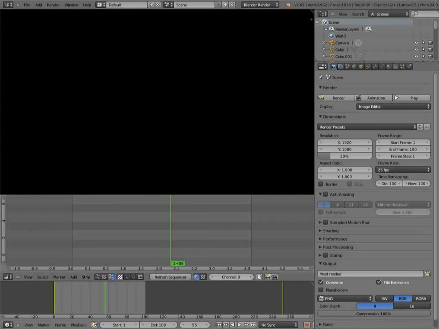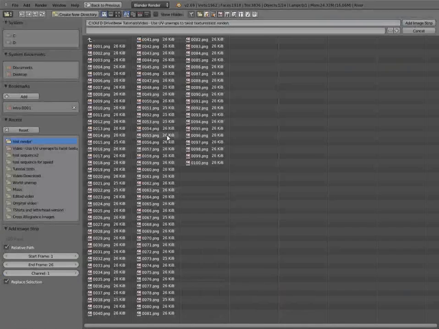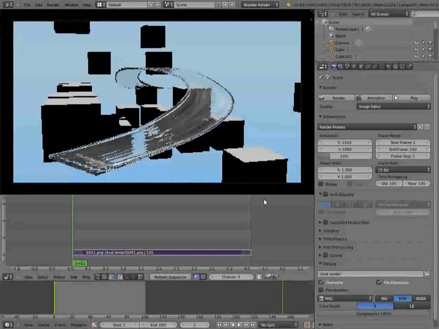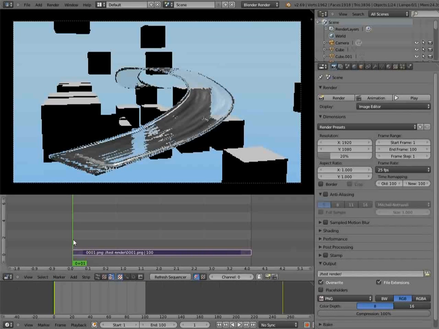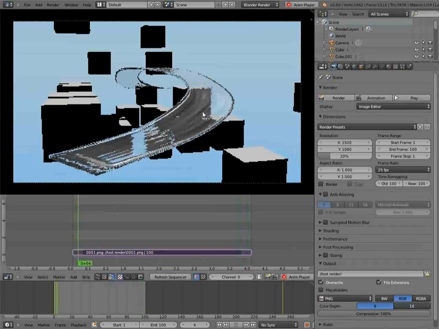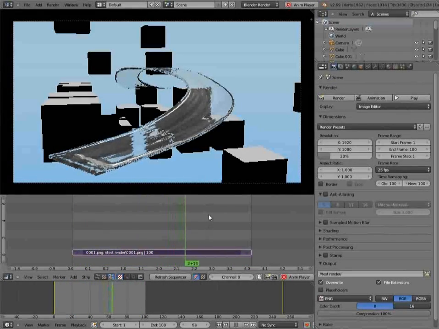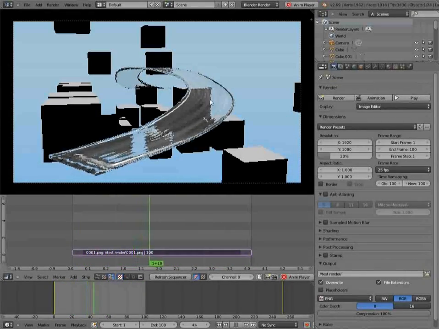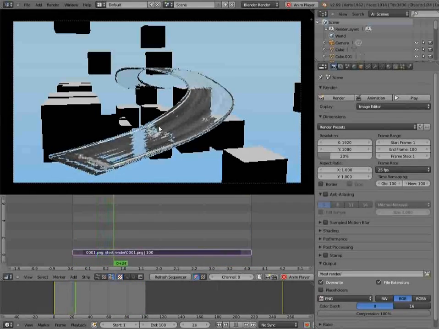Okay, go into the sequence editor, press back, add your images. Oh, by the way, you select everything here by pressing A. Add image strip. If you put the marker over here at frame 1, then you'll be set when it's inserted. And there you see it. See how it flows along the curve. At this point in time, you can, if you want to, reduce the color influence. I think it's not super necessary, but if you feel it is, then you are more than welcome to do so.